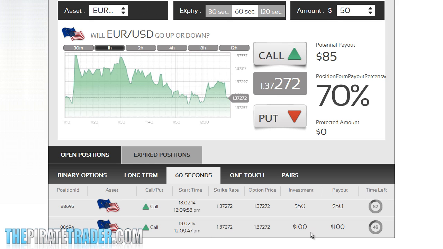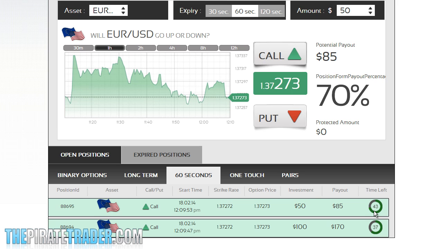Now, at this point, my odds are looking much, much better. You have to remember, I am consistently trading in the same direction as the majority of traders with a very, very predictable currency pair like the Euro USD. And unless there is some serious news regarding the Euro or US dollar or some unexpected crash, I can be quite confident that this trade will come in. That is also one of the reasons why I recommend trading the Euro USD currency pair, as it's not as volatile as other more exotic currency pairs, but of course you can trade any currency pairs that you feel very comfortable with. And as you can see, as expected, it's looking very green.